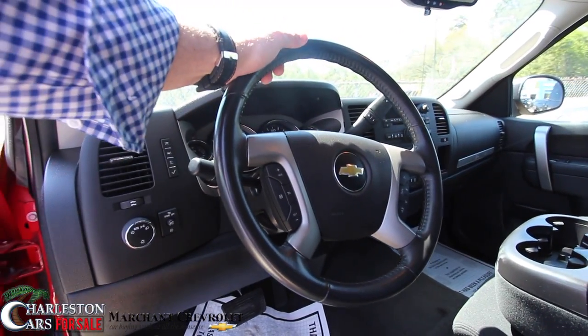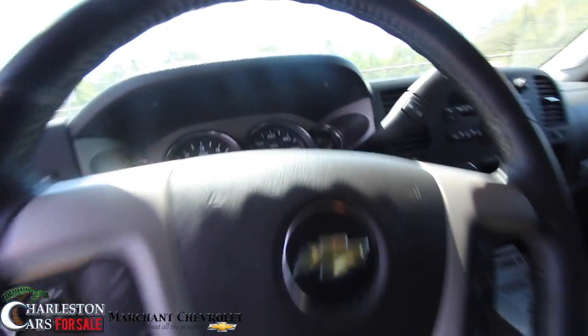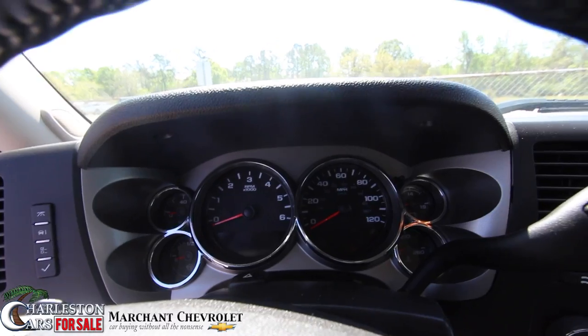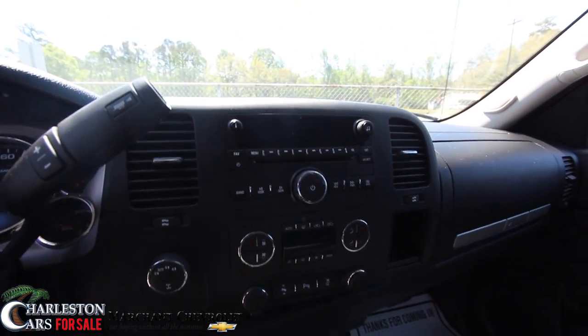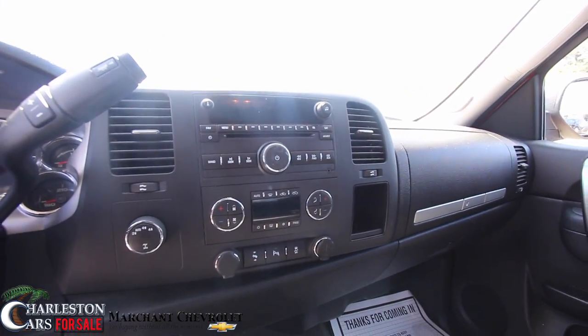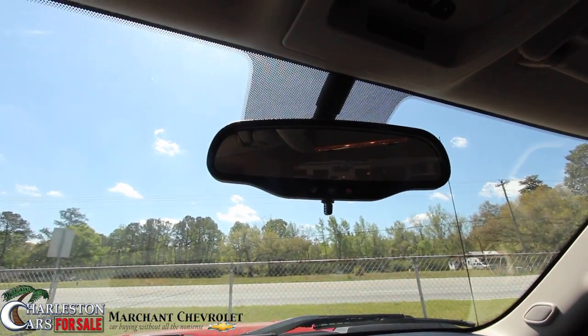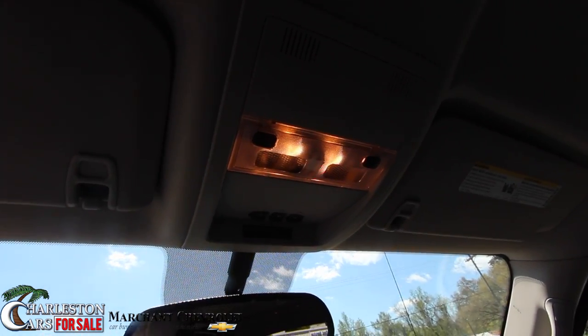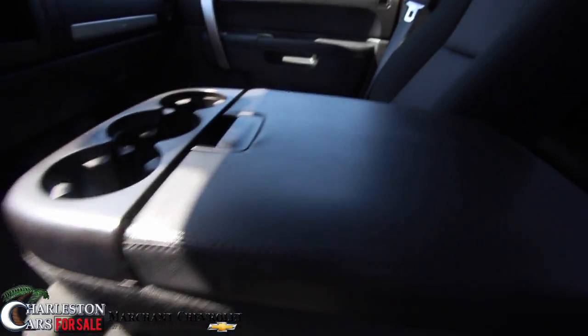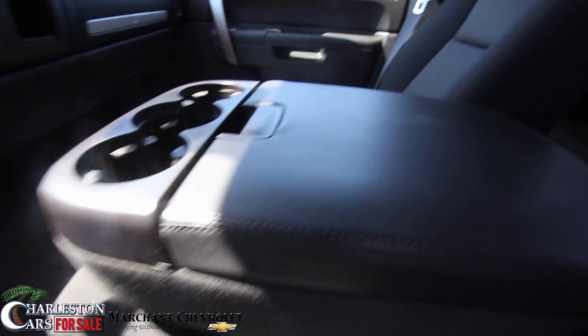The steering wheel's nice — you've got a leather-wrapped steering wheel with cruise control and audio controls. You've got your gauge cluster with lots of different pods and information for your vehicle, a CD player, and dual climate control. You also have four-wheel drive, an auxiliary port, OnStar on your rear-view mirror, and lighting up top. No sunglass holder up there, though. This does double as a center seat and center console.